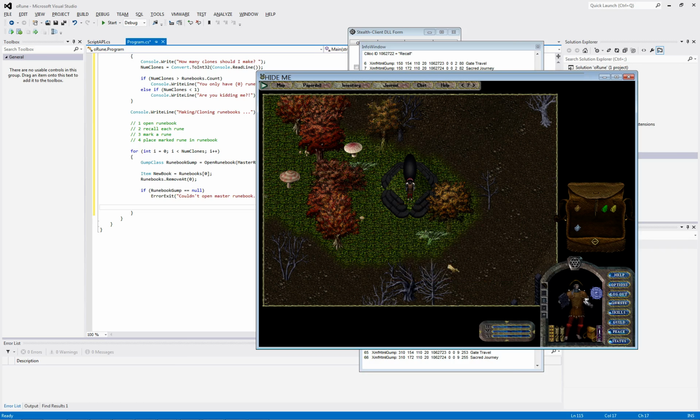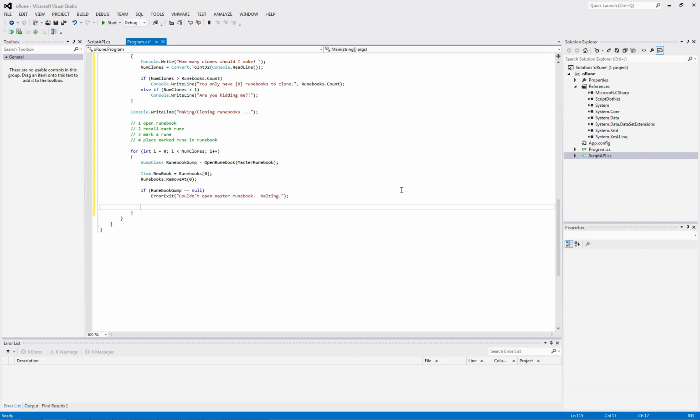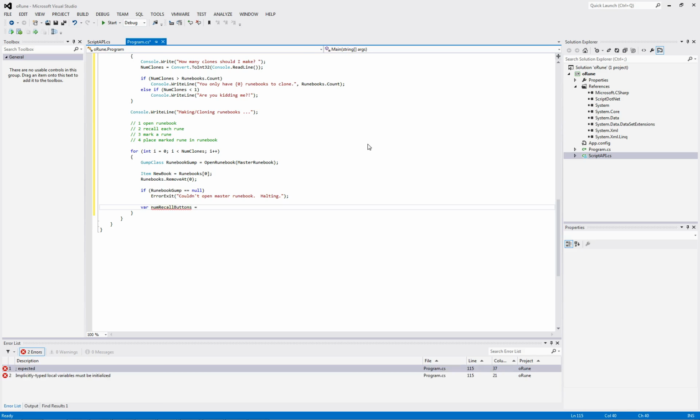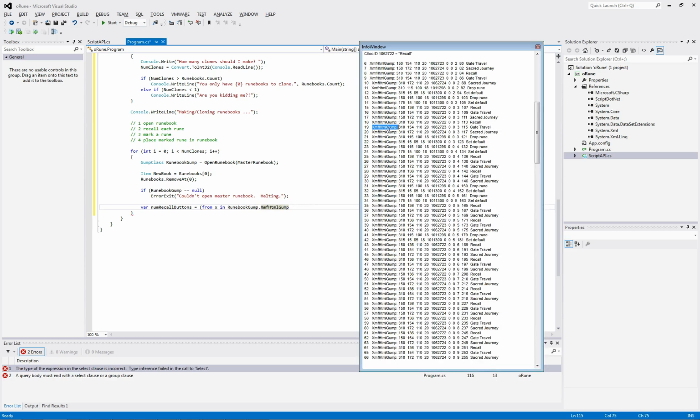I think I'm wrong actually, but anyway, let's do it anyway. I'm not so great with gumps. Recall buttons: the number of recall buttons is equal to a query, from x in runebookgump.xmfhtmlgump. Remember, this is that type.